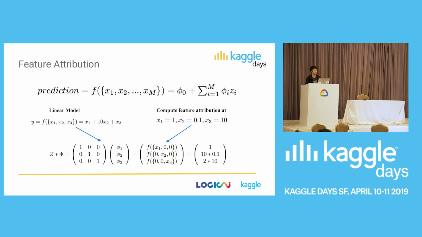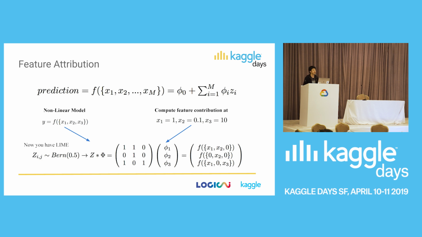Usually they have very beautiful theory. Now, what if you have a nonlinear model, like tree ensembles or a neural network? How do I analyze the feature attribution? If you just mask one feature at a time, you cannot capture all those cross terms. So a more common practice is to do random sampling.